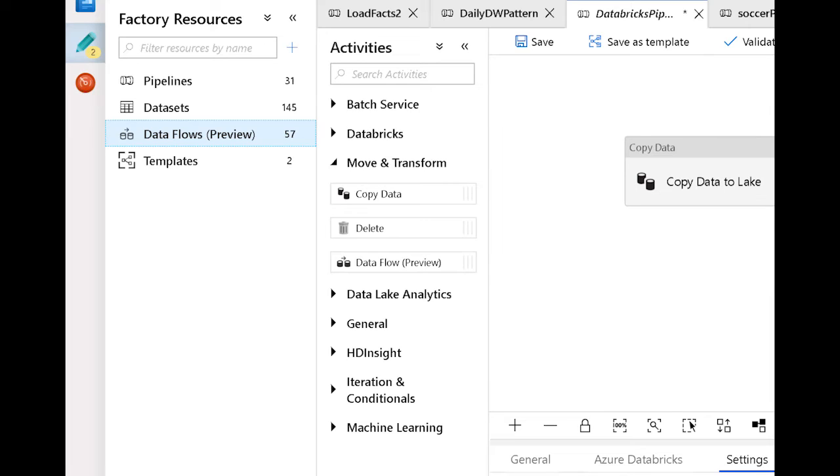So you'll work with pipelines. That's where you build your workflow. That's the control flow structures going there. Your data sets define the data you're connecting to, so the schema. We talked a little bit about this in some of the morning sessions. I did hear this when I was walking in and out, talking about mapping different fields and having schema. I think he was talking about going from RDDs to data frames, but very important when you work with data to have that schema and information about that schema. So you define those in data sets. Data flows are what I just showed you with building the transformation logic.